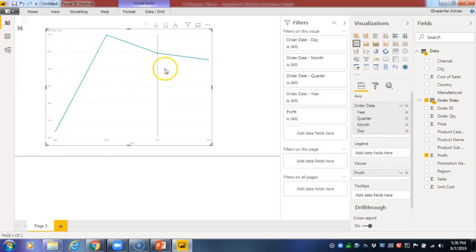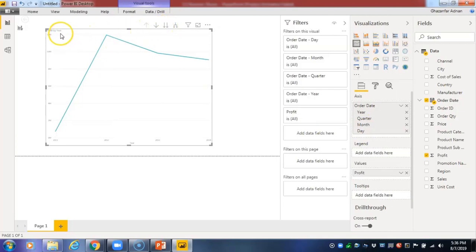We have four trends over here and we have a lot of options available to us in our axis. We have the option for year, quarter, month, and days.